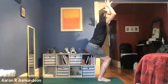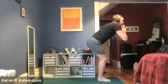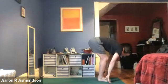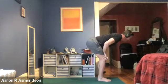Take a breath in. Exhale, airplane your arms, reach your fingertips behind you. Stay low in your stance. Inhale, chair, squeeze your calves and your thighs. Exhale, forward fold, lead with your chest. Inhale, halfway lift, really long in your spine. Exhale, high to low plank.